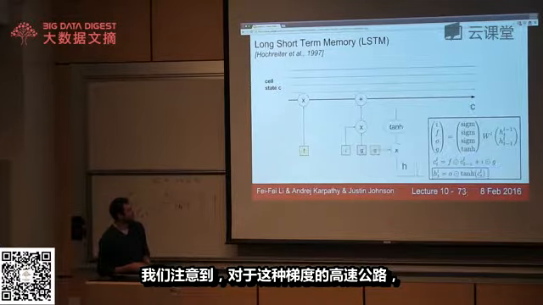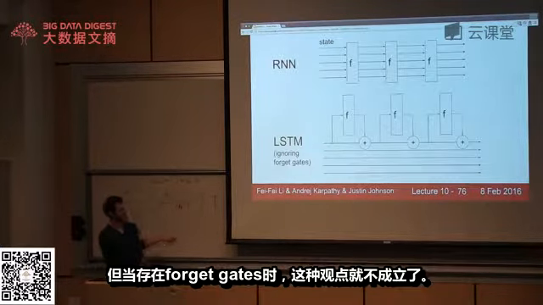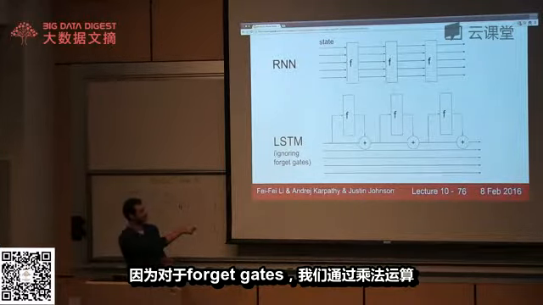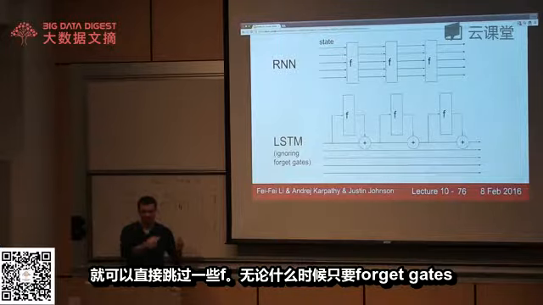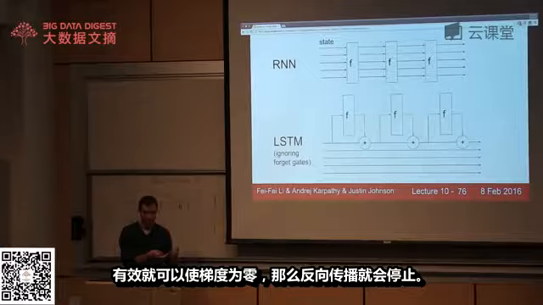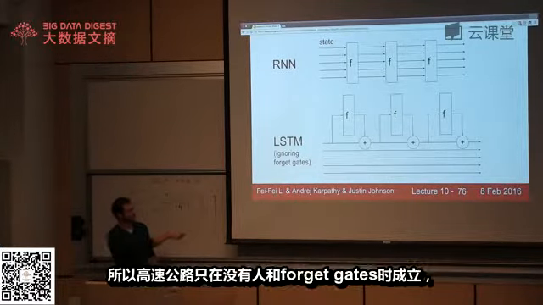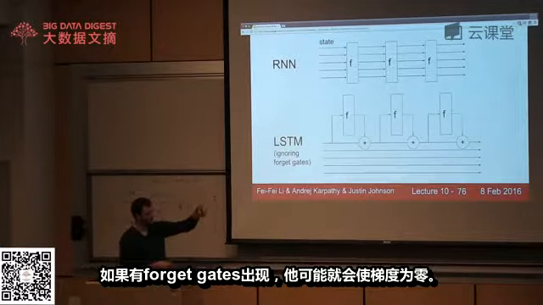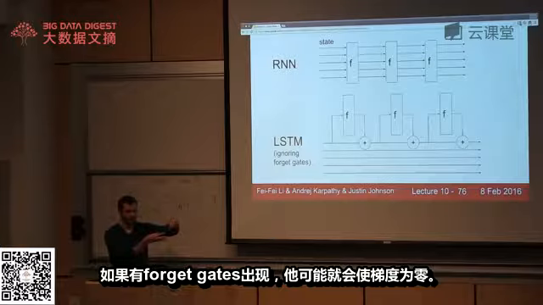One thing I'll note is that in terms of these superhighways of gradients, this viewpoint actually breaks down when you have forget gates. Because when you have forget gates, where we can forget some of these f's with a multiplicative interaction, then whenever a forget gate turns on and it kills the gradient, then of course the backward flow will stop. So these superhighways are only kind of true if you don't have any forget gates. But if you have a forget gate there, then it can kill the gradient.